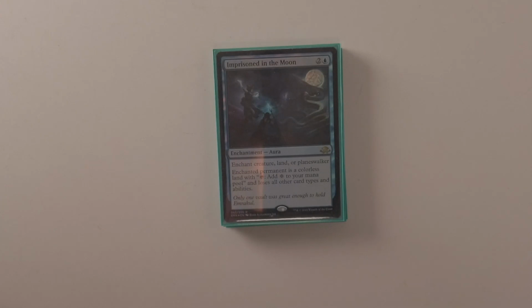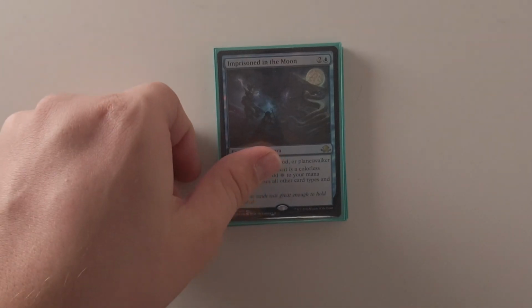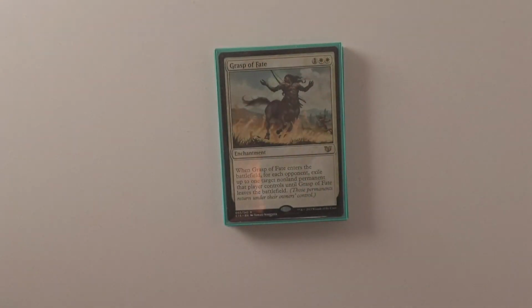Next up is Imprison in the Moon, double generic and a blue, for an enchantment aura. Enchant creature, land, or planeswalker. Enchanted permanent is a colorless land with "tap: add colorless mana to your mana pool," and loses all other card types and abilities. This is just for commanders mostly. This is actually terrific with Zur too, because if they do not respond to the attack trigger on Zur, then you can get this and enchant their commander before they can respond to it at all. So this is just for shutting down problematic commanders mostly.